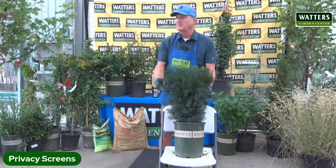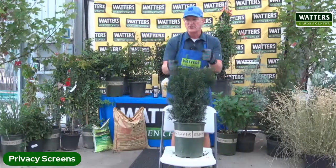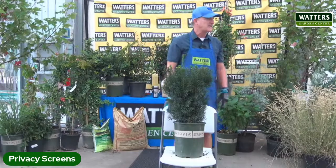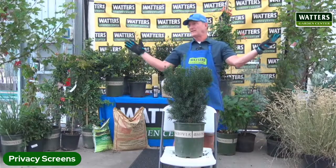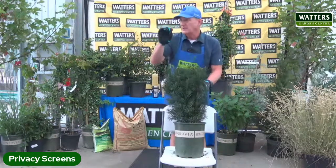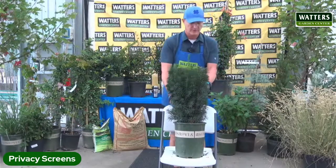I hardly care for this because it's north facing. It's got these waxy kind of leaves, which makes it very efficient. It'll take that once every 10 to 14 day watering. It's fine, does great. And so I think sometimes if you plant it right, they're less care than the book says they are.